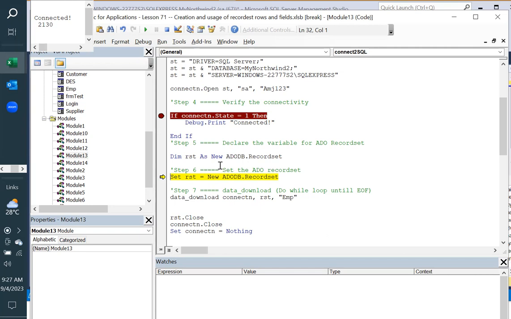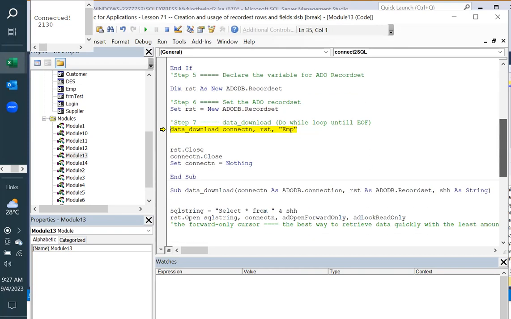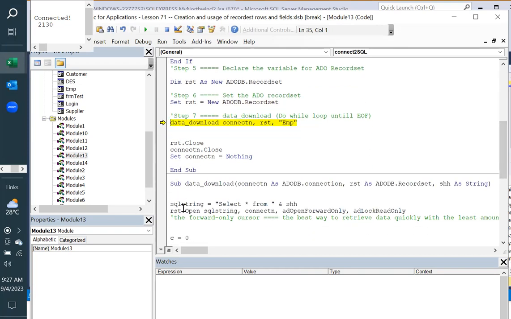Since you have dimmed, meaning declared, the record set, and you have set the record set, now you are going to execute this. We have taken all the things which we wrote in the previous session into a separate subroutine, connection data download, right?